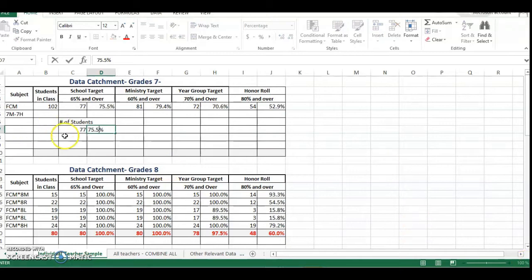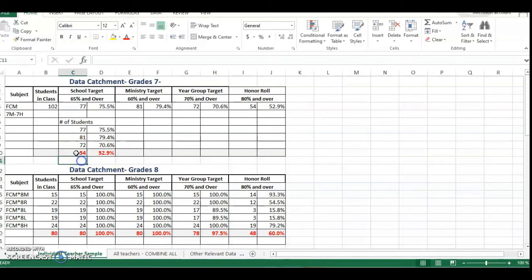I'm going to show you why I'm going to do that. 81, that's 79.4. Then we have 72, which is 70.6, and the last one we have is 54, which is 52.9.